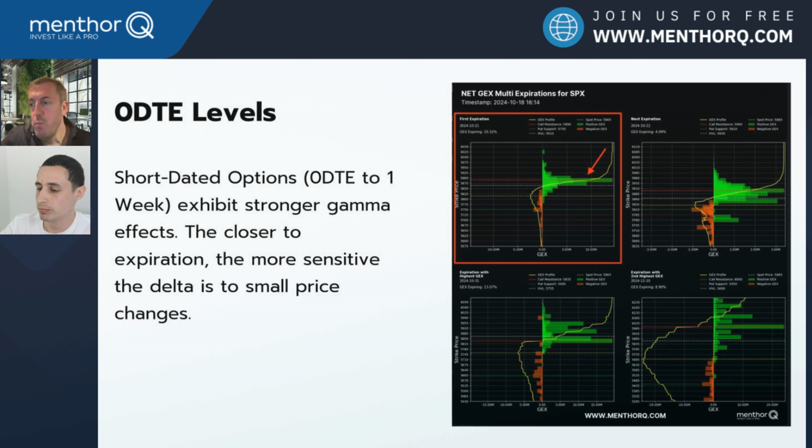So even a small move in price as we approach the expiration at the end of the day could actually move the market quite a lot. Options that might be worthless at some point throughout the day, when we see strong price action, might become worth a lot. They might become in the money, and therefore market makers will need to hedge heavily as we approach those expirations. So zero DTEs are super key in this market.